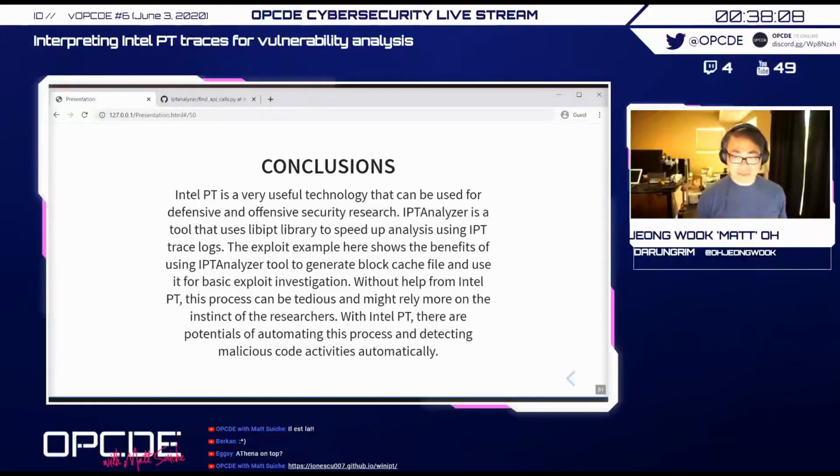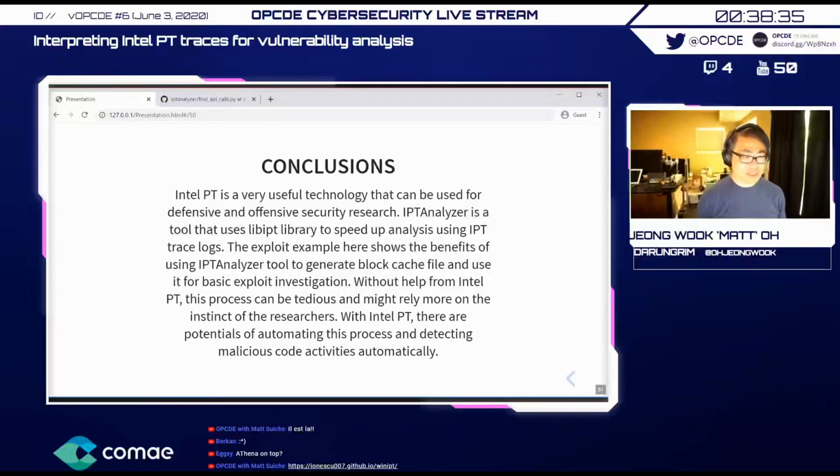But there is the concept: if you can decode this process dump within some reasonable time, and you can cache some important information in a separate file, you can actually use it as a very strong tool for various purposes. I shared vulnerability analysis as an example, but there is no limit actually.